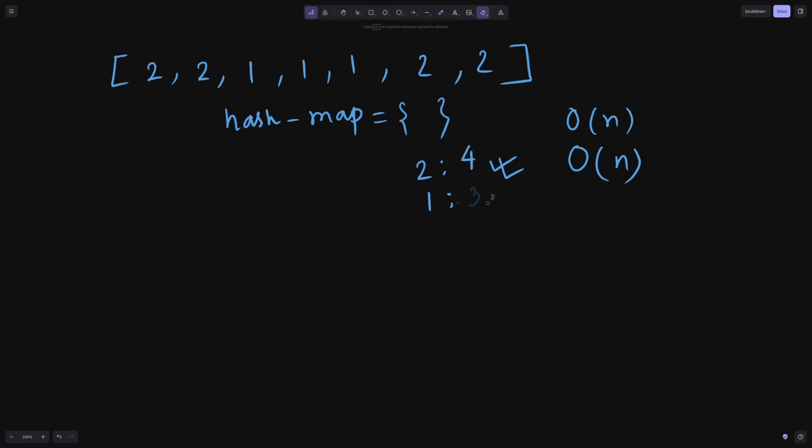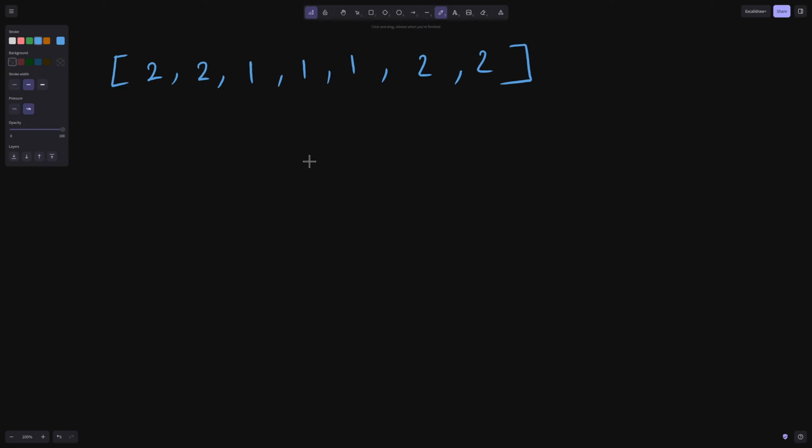To calculate that, we will use the majority element description here. What exactly is the majority element? The majority element is the element which appears more than n divided by 2 times, where n is the length of the array. Okay, so to solve this problem, we will use the Boyer-Moore algorithm. So I will write it down. Boyer-Moore. We will use the Boyer-Moore algorithm.